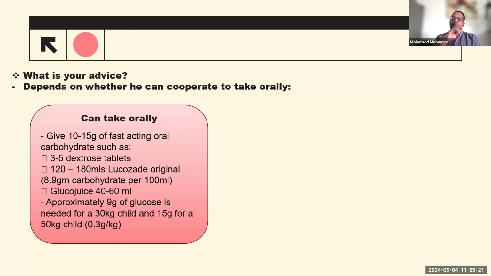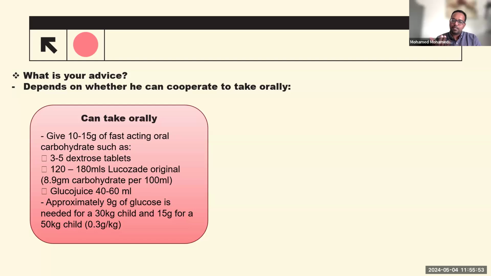Every patient who has diabetes has a hypoglycemia plan in place, and they have a suitable fast-acting sugar-containing thing to have, either dextrose gel, dextrose tablets, or Lucozade, or whatever suits them. They have this in the bag. They carry it with them, with the insulin pens, the glucose meter, the ketone meter, and hypoglycemia treatment. So this should not be an issue. They should have that. So it depends on the choice of the patient.